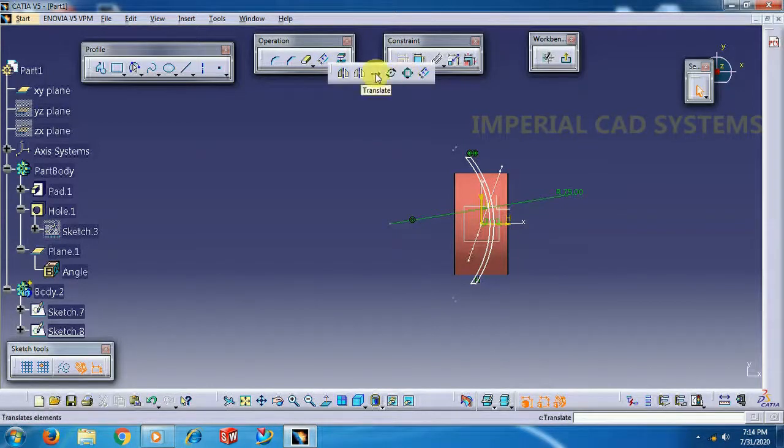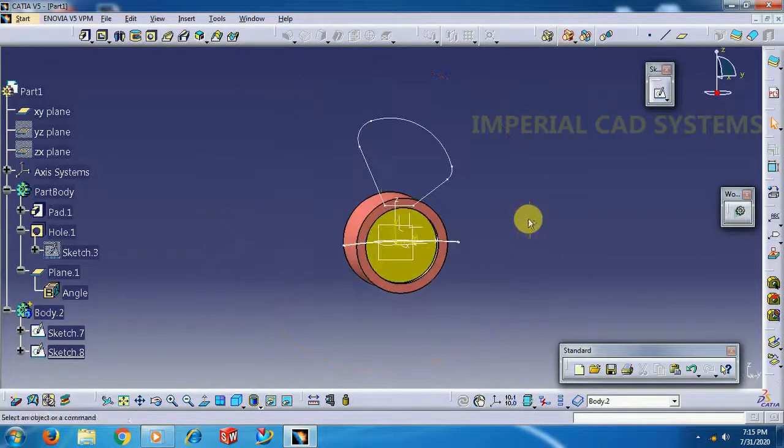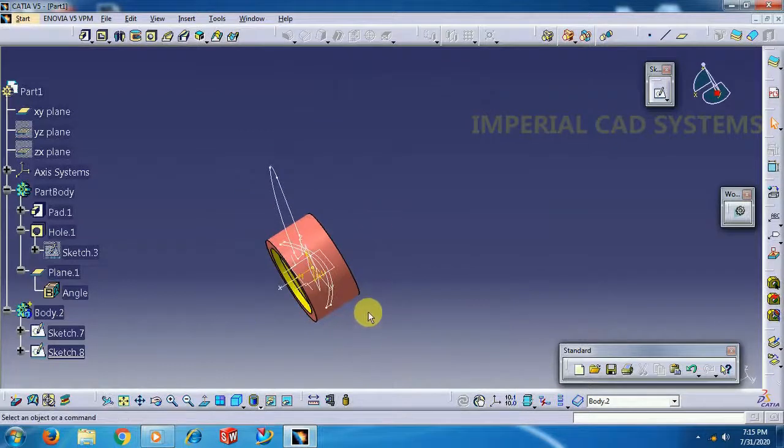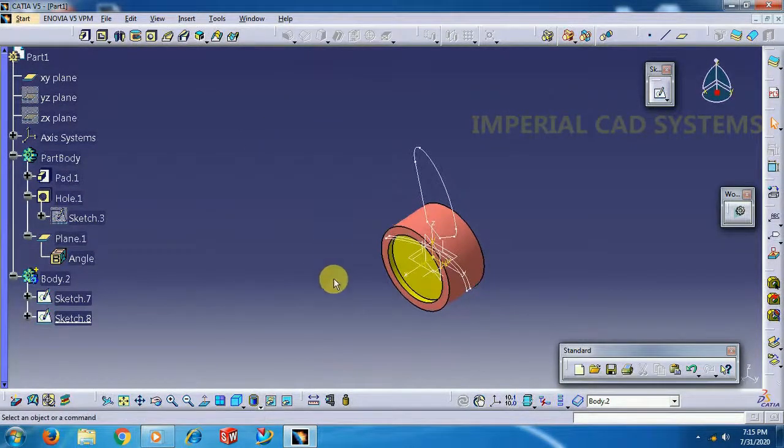Symmetry, select plane, that will be reversed without copying. See now, I want this blade to get in this form.